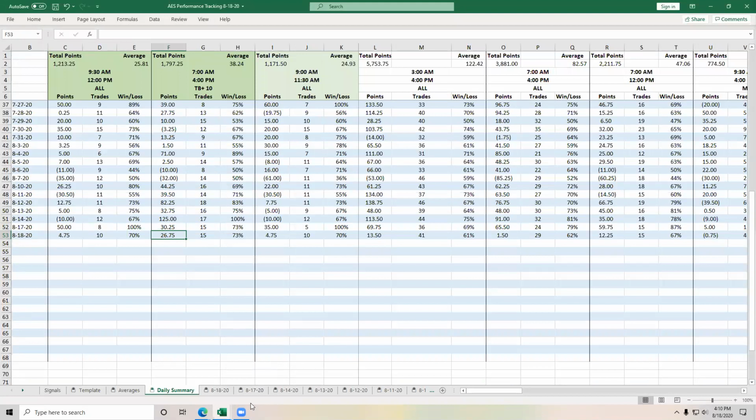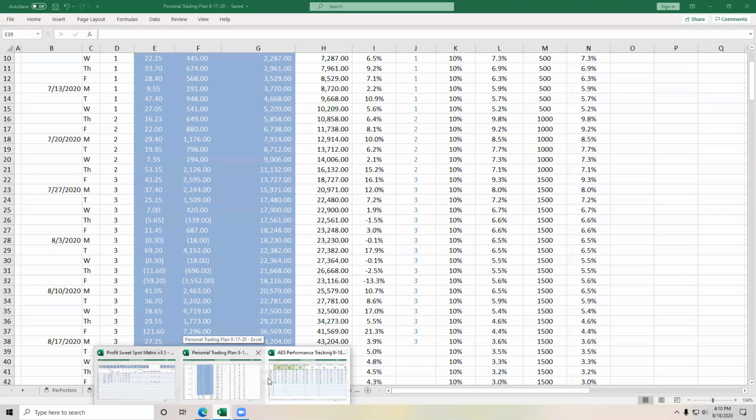Now I will tell you that 26 and 3/4 points feels really good today because it was a little bit sluggish. We were locking in 5 points along the way on several trades because we just were not seeing follow through. But if you can do that and you manage your trades appropriately, and you end up with 26 and 3/4 points at the end of the day, I consider that to be a win. Again, it's not what your individual day is like, it's what your overall blended average is.